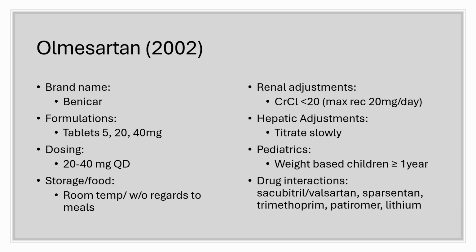The brand name for olmesartan is Benicar. It has demonstrated strong antihypertensive efficacy in head-to-head trials. In one comparative study published in Clinical Therapeutics in 2004, olmesartan 20 milligrams daily produced greater blood pressure reductions than losartan 50 milligrams, valsartan 80 milligrams, and irbesartan 150 milligrams. Overall, ARBs are considered therapeutically comparable when titrated accordingly.